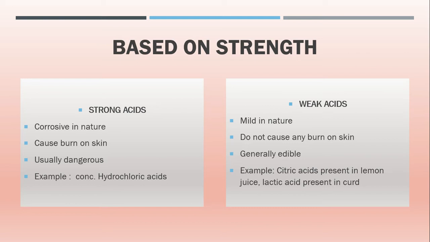So strong acids are very dangerous, whereas weak acids are quite friendly, or better to say, generally edible. We can eat them, we can touch them, they won't harm us, and won't cause any kind of burn. Whereas strong acids are very corrosive in nature, will cause a burn, and are usually dangerous. So this is what we have discussed.